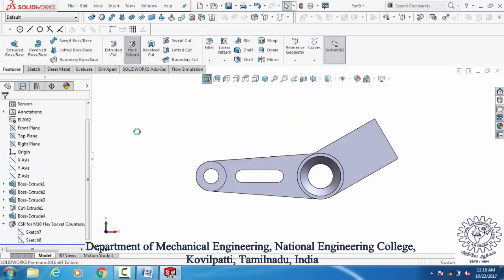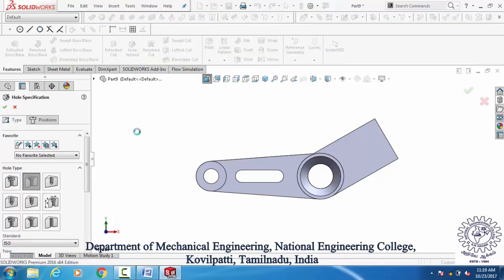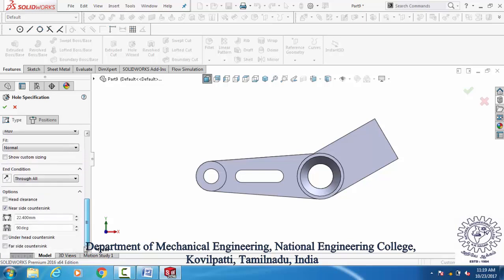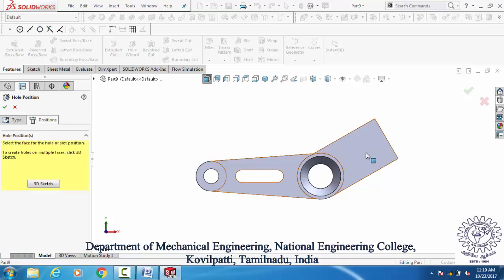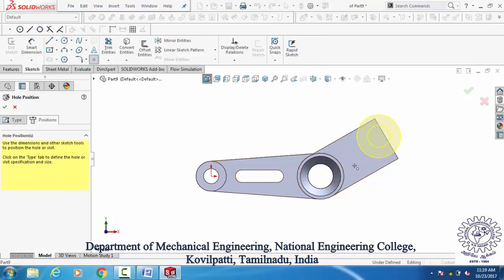Now, again select Hole Wizard. Specify the type of the hole to be produced over the part, then the hole profile, also the end condition. Give the position of the hole over the part.